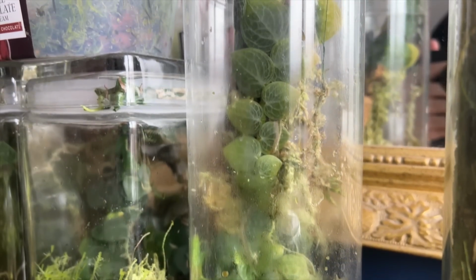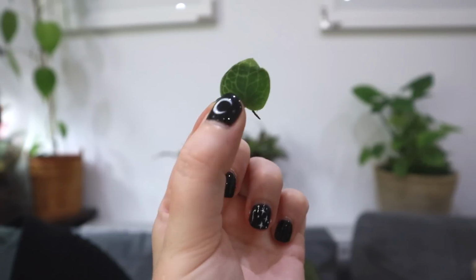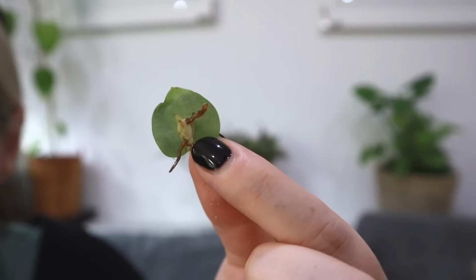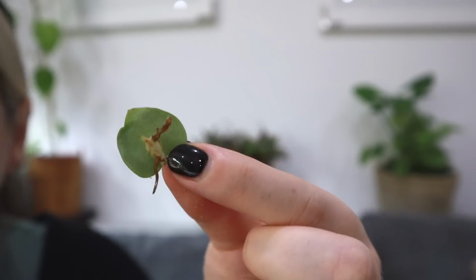My one is attached to a piece of cork bark, and it's shingling, and it's really hard to get off, which is why it's kind of split into little pieces. That works. Then I could put multiple on cork bark and get them to grow up. Hopefully, if one doesn't take, you've got four or five to try and go from. If you turn them over, they do already have roots, because they were attached already.